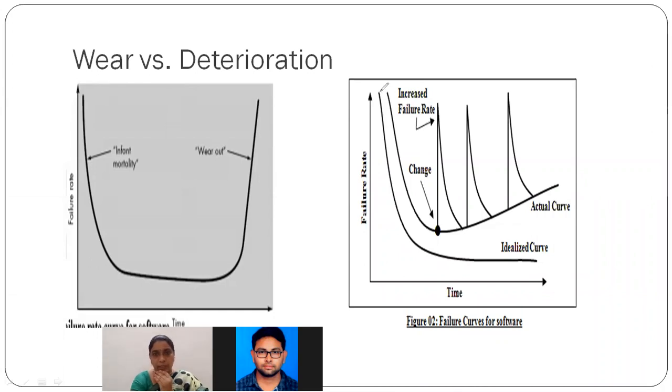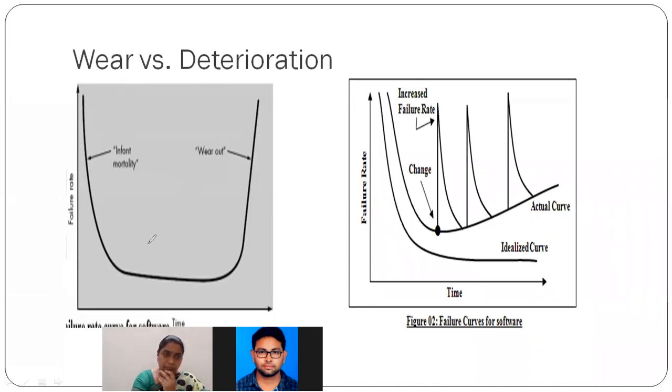Whereas coming to the software, see here, the failure rate initially will be high for software as it is for hardware also. In the same way for software also, while developing the software, we'll be facing many issues. So the failure rate will be initially high. But once we rectify all those and release into the market, as the time goes on, the software keeps on working normally in the same way. So we have shown an idealized curve here. It means that the software keeps on working in the same way as time goes on, for a number of years. So this is the curve.